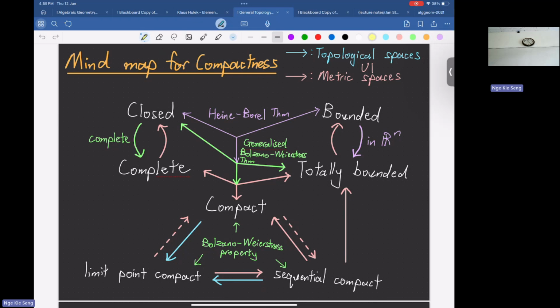I use a red arrow for metric spaces: if it's red, you can use a metric space to go. The blue one is just for topological space. Obviously, if it works for topological space, metric space also works. If I write metric space only, it's because it doesn't work for topology. And then how these words relate to compact. There are many triangle relations here, please take note. Dotted line. What's a dotted line? A dotted line means you can go through a longer pathway.